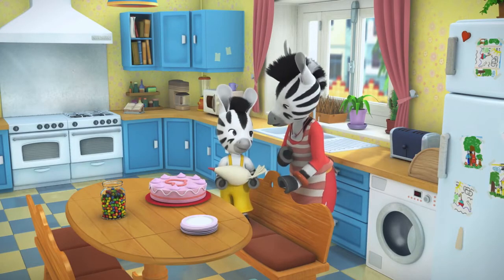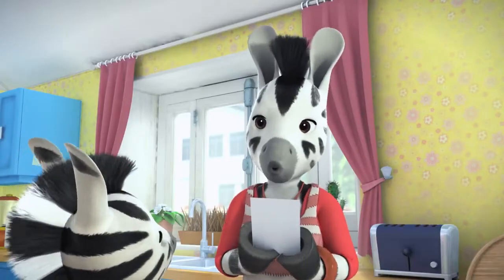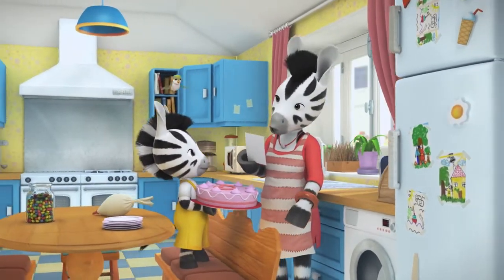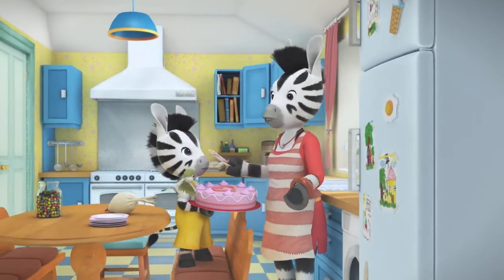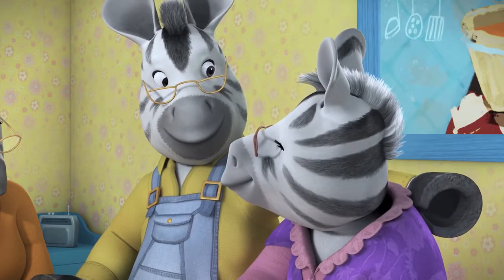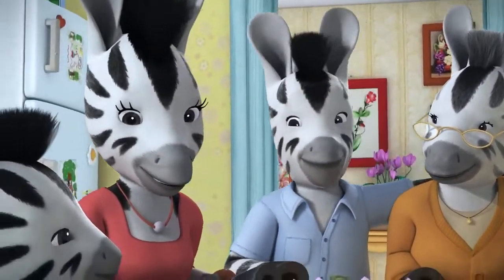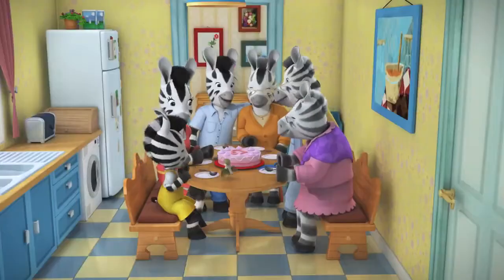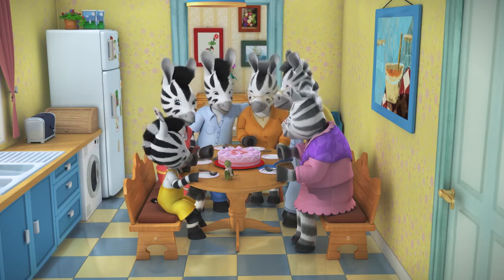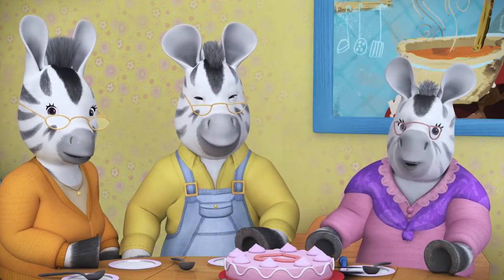Now that's what I call a cake. Happy Mother's Day. Oh, thank you, Zoo. It's beautiful. Do you want some cake now, Mum? Well, there are some other mothers in the house. Should we ask if they want some too? What other mothers? Happy Mother's Day. Happy Mother's Day. Happy Mother's Day! Hooray! What a beautiful cake. Zoo made it. In that case, come over here, Zoo dear.